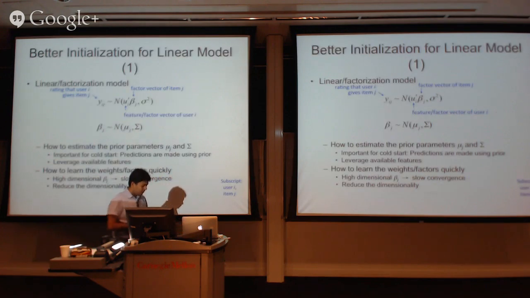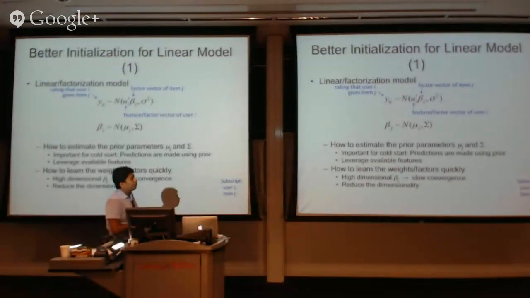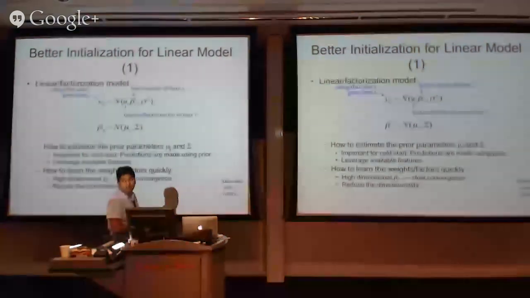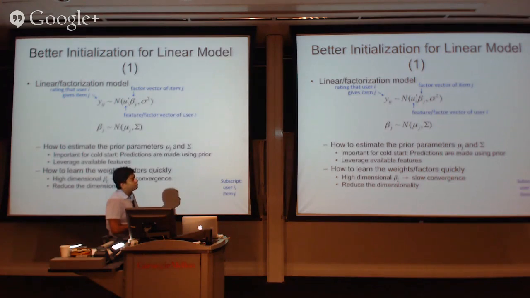Okay, so we have looked at this model yesterday. Again, imagine Yij is the rating that user i gives to item j, and this is a model which we talked about yesterday. So Ui are either features of users, or they are some factors that have been estimated by using matrix factorization and other approaches. Beta j are the coefficients that you have to learn for item j. And if an item is old and has a lot of observations, these are well estimated. When an item comes into the system, the question is how do you initialize the value of these parameters? And in order to initialize the value of this parameter, you need to have a good estimate of the prior mean for this particular parameter. Right? So the question here is how do you come up with a good estimate of the prior mean so that you can use it to initialize the model when a new item enters into the system, because that's going to help you deal with the false start problem.